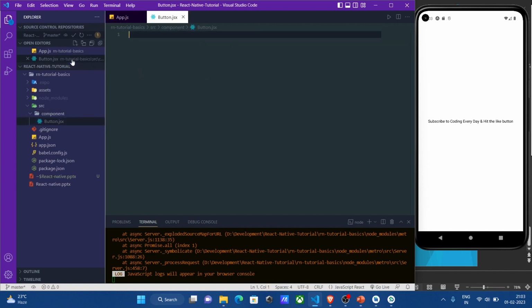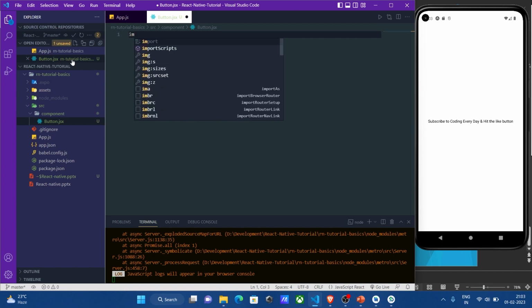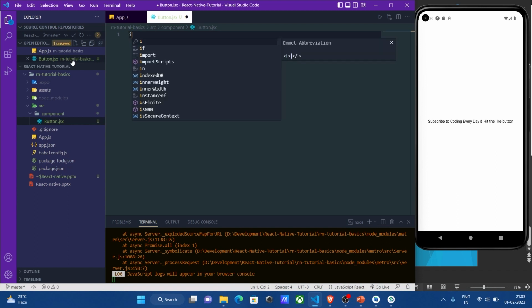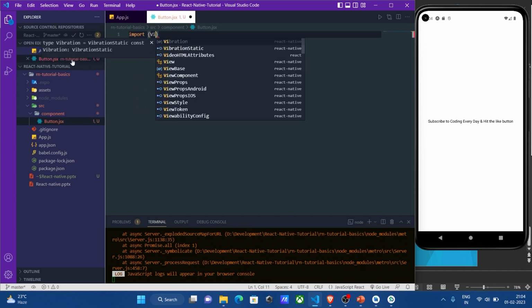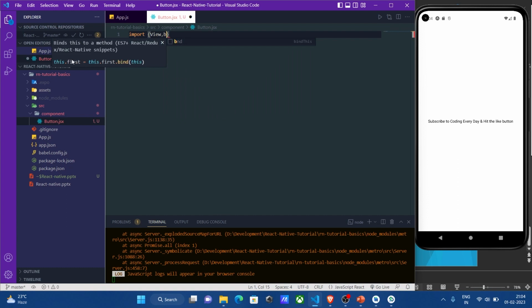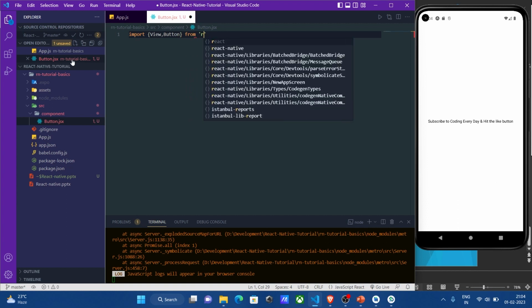So I'll write button.jsx. Now I will have to import. What I need to import is view and button from React Native.